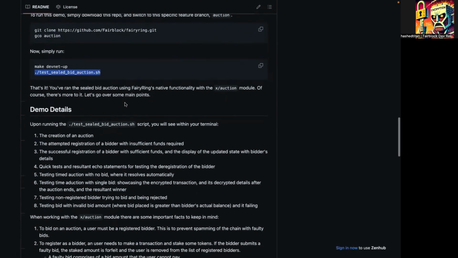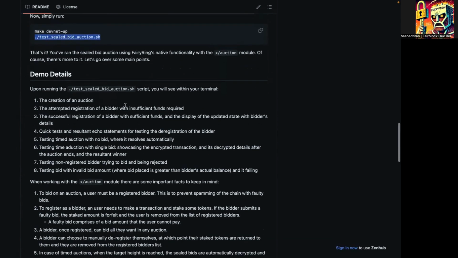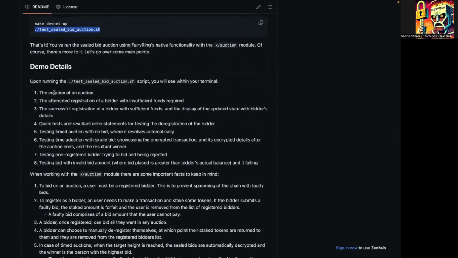And I understand that we're just ripping through things quick, but I definitely advise you to check it out on your own time more. But essentially, the main aspects that are covered within the demo are the creation of an auction, the attempted registration of a bidder with insufficient funds, the successful registration of a bidder with sufficient funds, quick tests and resultant echo statements for testing the deregistration of that bidder, testing the auction with no bid, so it'll resolve automatically in that situation.